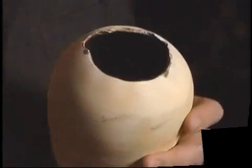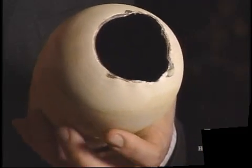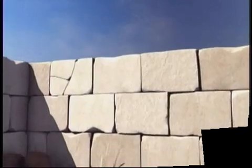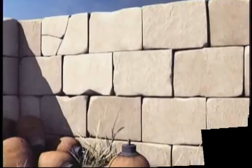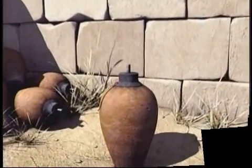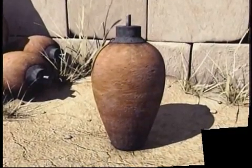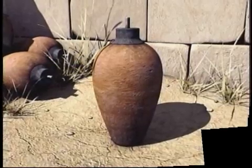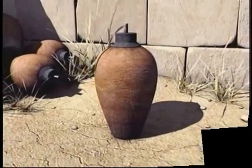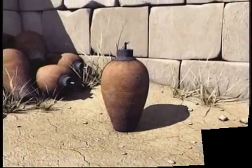The Baghdad battery is one of those great stories, but for me as an archaeologist, I'm afraid it doesn't quite work. Yet there is one theory which many experts believe is the most likely use of the Baghdad battery. It didn't produce much power — perhaps a little over a volt — but that would have been sufficient to allow silver to be plated with gold. What the Baghdad battery shows is that electroplating is another ancient discovery.